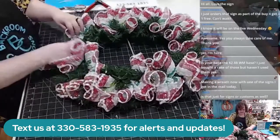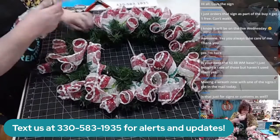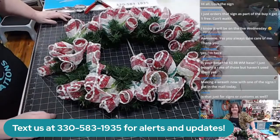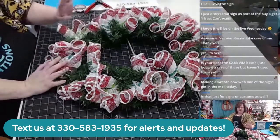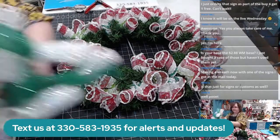Okay, so here's our base. I think this one needs to move over a little bit. We got a little bit of a gap. Jenny said she just bought a case of the 288 Walmart one. So did I. I brought a few home. The rest are down at the storage unit. I bought 2 of these just because I wanted to see how big of a wreath it would make.